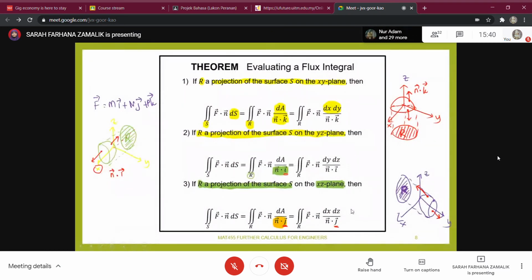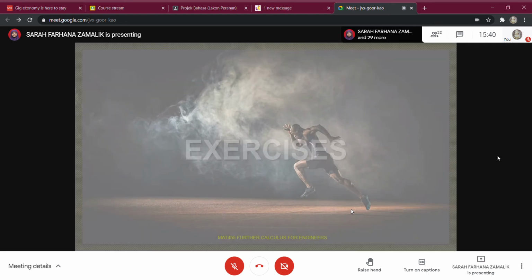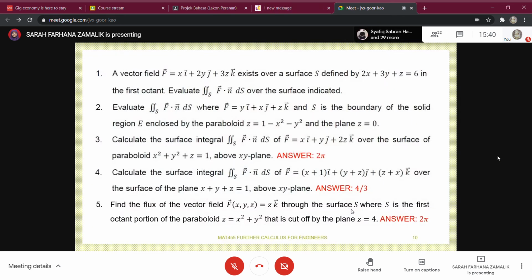Okay, so that's how you evaluate the flux integral, where we use a double integral here, a surface integral. So we look at where the unit normal of our surface is pointing, and then we want to evaluate the area. None of these come with a picture, of course, you have to sketch it yourself, because everything given can be sketched on your own. So let's look at them one by one. We have 1, 2, 3, 4, 5 examples, exercises for today. We'll do whichever we have time for.